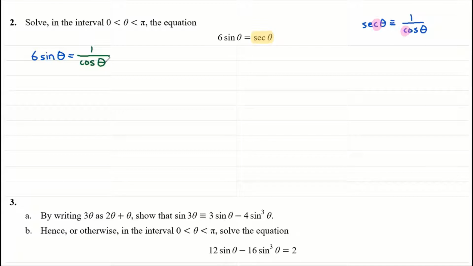And you might be thinking, well, how on earth is that going to help us? Am I going to have to use, I don't know, square root of maybe 1 subtract sine squared, something like that, to get everything in terms of sine, or a similar way to get everything in terms of cos? Well, the answer is no. We're just going to multiply by cosine on both sides. Let's clear that denominator so it looks a little bit neater. All right, so we're going to have 6 sine theta cos theta is equal to 1 if we multiply both sides by cosine.